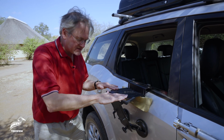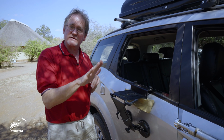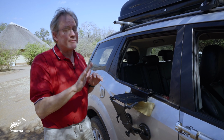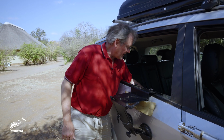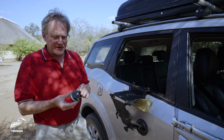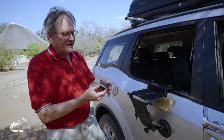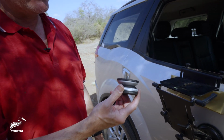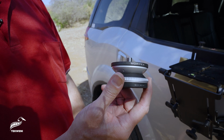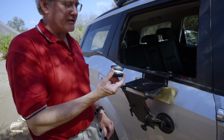But of course, that doesn't guarantee that your camera will be level all the time, because if your car is on an incline, your camera will be on an incline. So to correct for that, one needs something called a leveling head. This is what I'm holding in my hand here. This one is made by Vortex. Again, this was bought from B&H. It cost about $70, I think.